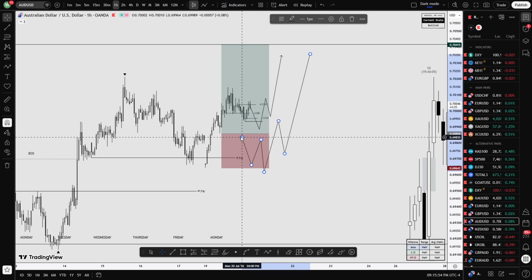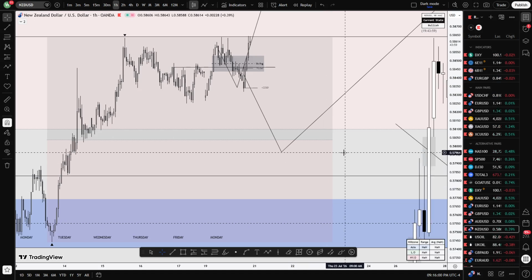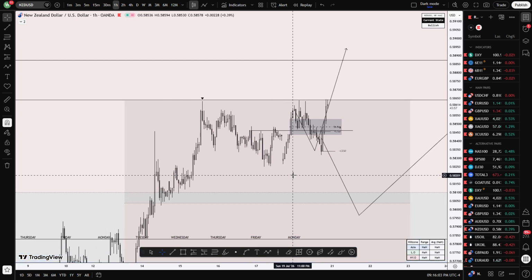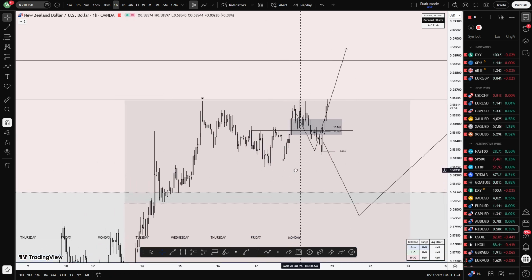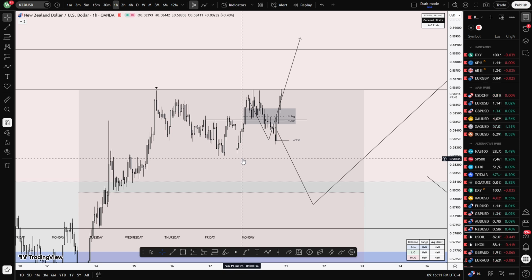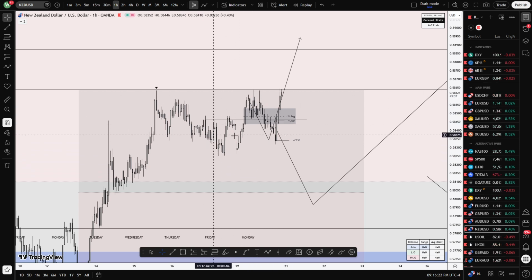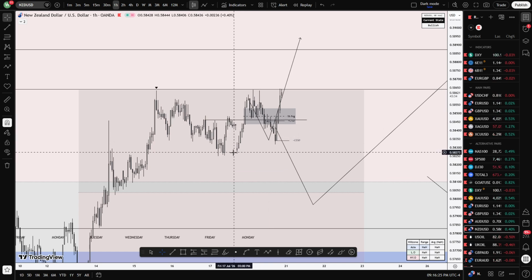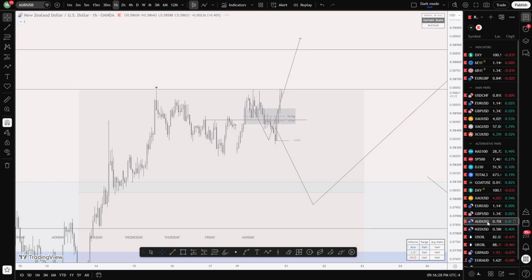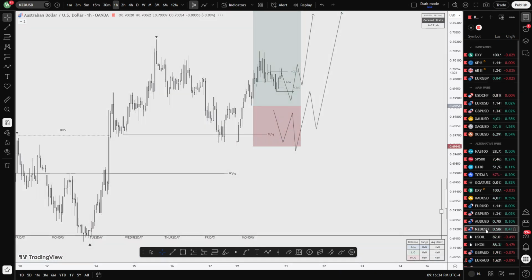So for, oh okay. Imagine, this pair is just crazy. So here I said we could see two things happen. This one has already played out. We were here when I did the weekly outlook, and I said I needed to see price trade lower into this. This one traded lower into it, but AU did not even bother, it didn't bother trading lower because it's very strong right now.